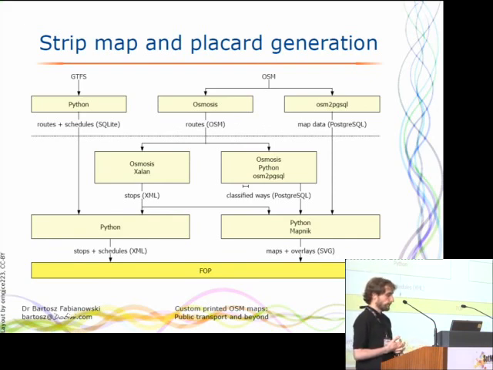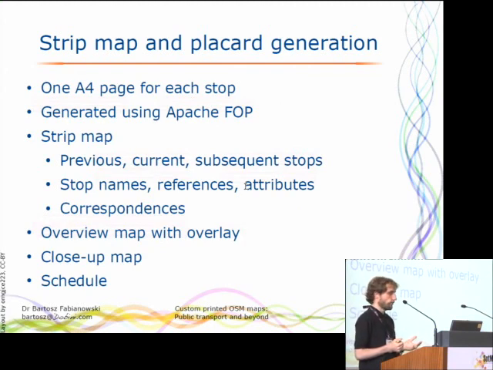Once we have all that, we can actually generate the final printouts. We've decided to use Apache FOP for this, which is an XSL-FO renderer. That's XSL formatting objects. It's a page description language, so you might be familiar with HTML for describing markup, or with LaTeX. This is another one in this same league. It uses entirely XML, so we can keep our entire framework XML-based to let us describe elements of a page, how they belong together, and it will lay out all of this and combine it and produce nice PDF files for us. We produce one A4 page for each stop. Apache FOP is our tool, as I said.